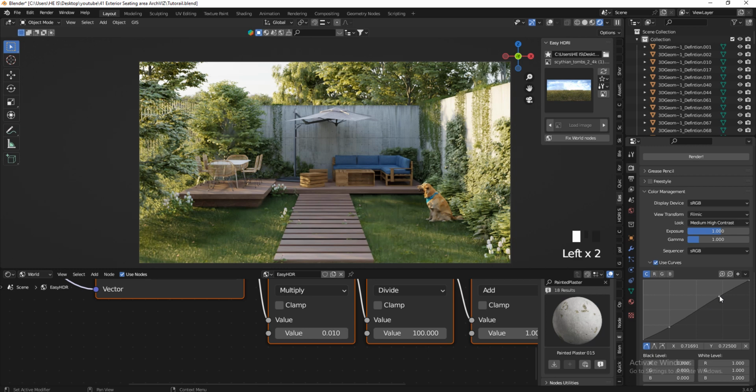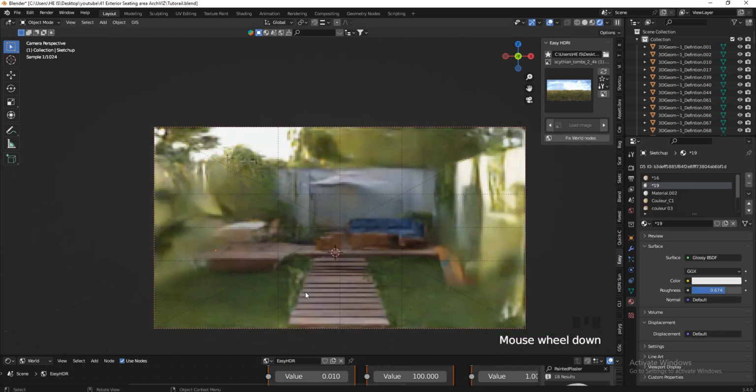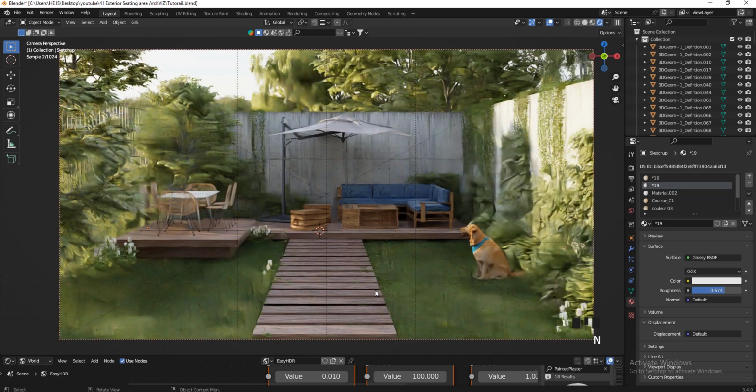Just give it contrast, you know, maybe 0.8 something, maybe. Yeah, I think 1 will be good as it is. And then maybe I can just play with the colors something like this. So if I deactivate it, as you can see, this is the change. Yeah, this is the change that we have got. So guys, as you can see, everything is looking good. Everything is looking good, right?